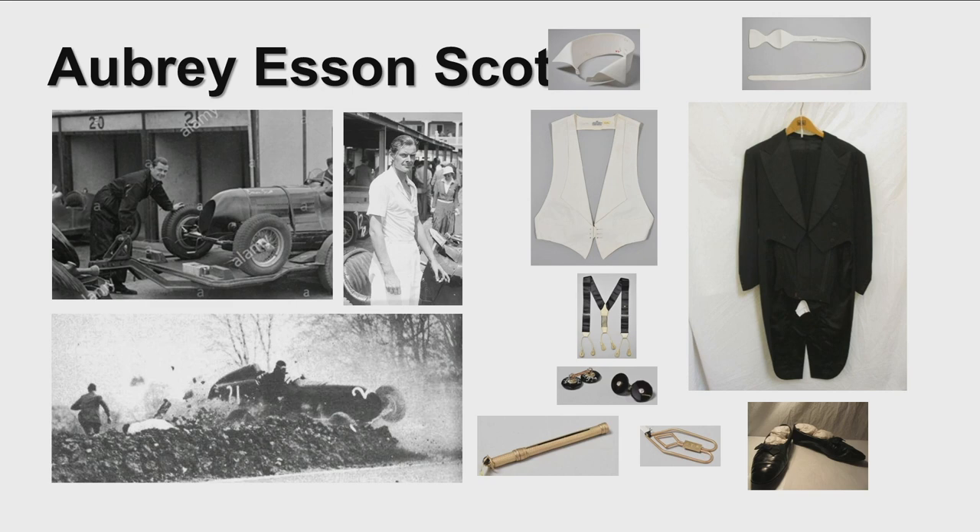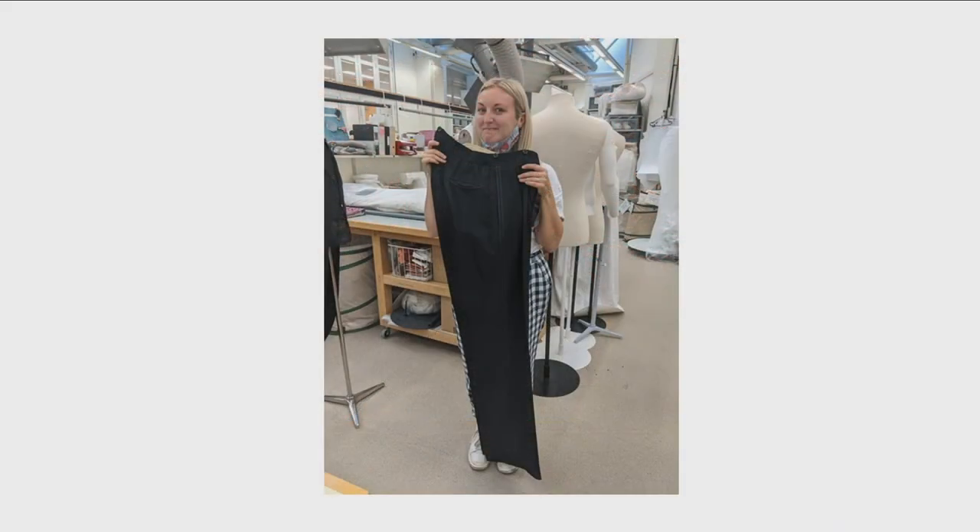However, when we undertook an initial assessment of his outfit, we realised he was really quite tall. It's hard to know for sure, because in most of the images we have of him he has stood behind a car, leaning over a car, or crashing through a barrier backwards in a car. But his trousers measured just underneath a full Lauren, so we think he was definitely well over six foot. He technically would have fitted inside the showcase at his full height, but we simply didn't have a mannequin tall enough. We didn't have any budget to get a fiberglass mannequin extended, and the curator decided he may look a little out of place with the petite ladies displayed either side of him, and so she asked for him to be casually seated.